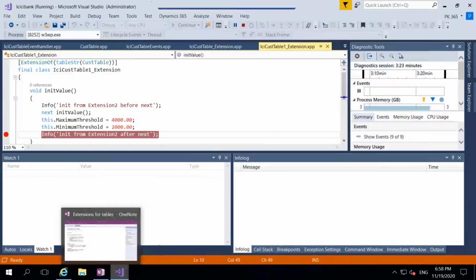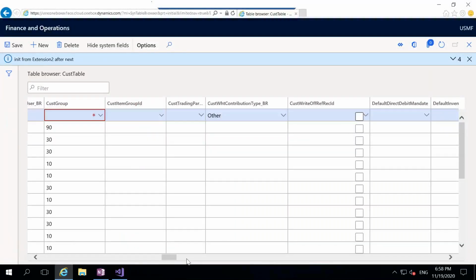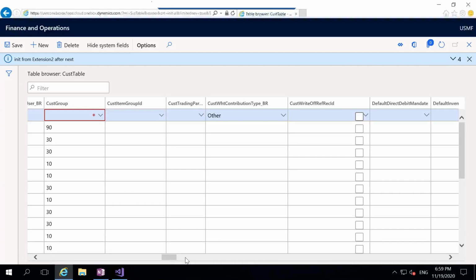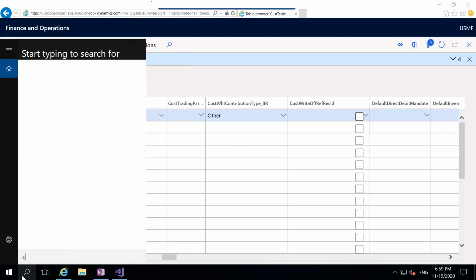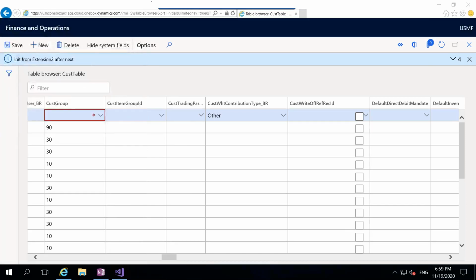Okay, let's see that. I want to show you the values, but unfortunately it is taking a long time. So basically, you're saying it will override it, the last one. Exactly. That's what I want to show you. Because as I was debugging and moving, it will check a lot of things, which is why it will take some time. If I don't debug now, then it will be a bit faster. Let me open Chrome otherwise. That will be good. Because whatever the values that you have previously assigned, they will get overridden.